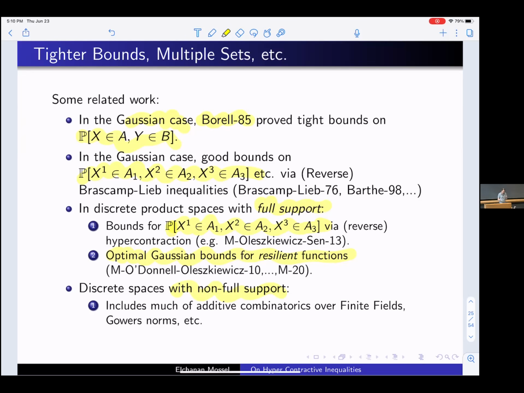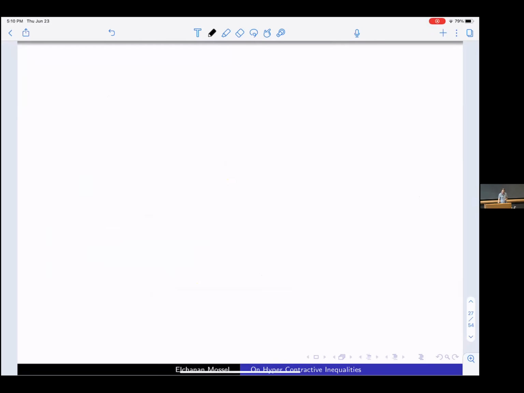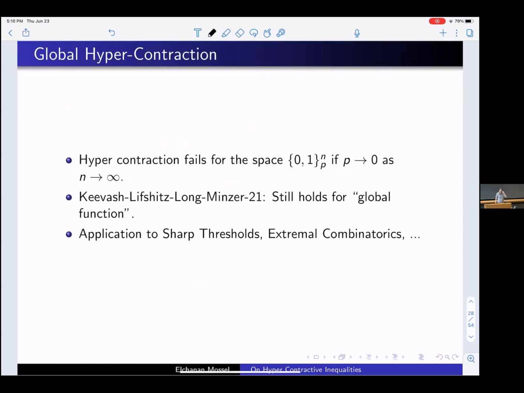And somehow one very interesting research direction, which I've been interested in for the last 5 to 10 years, is bridging the gap between this more analytic theory and the more symmetry-based or linear algebraic-based theory of the Gauss norm. So that's one picture. And maybe another picture that I find very exciting is what's called global hypercontractivity.